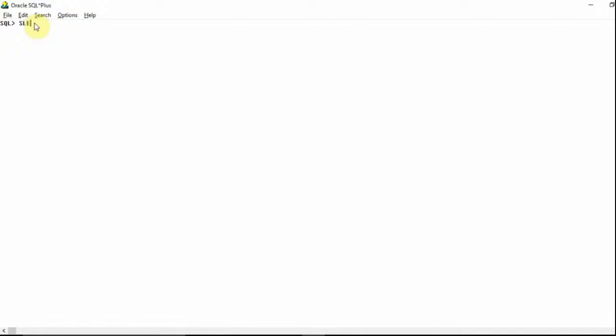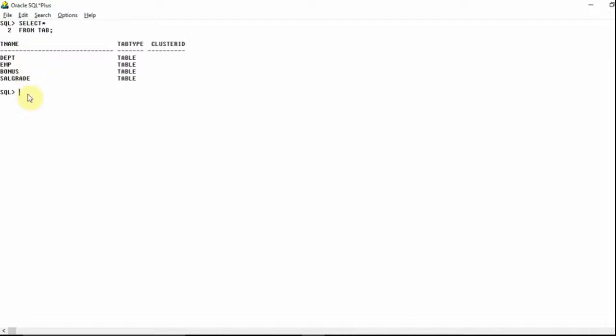You just type select star from tab, and it will display all the tables present in your system. There are 4 tables in my system: department table, employee table, bonus table, and salary grade table. Out of these 4 tables, I will be performing all my operations on the department table and employee table.